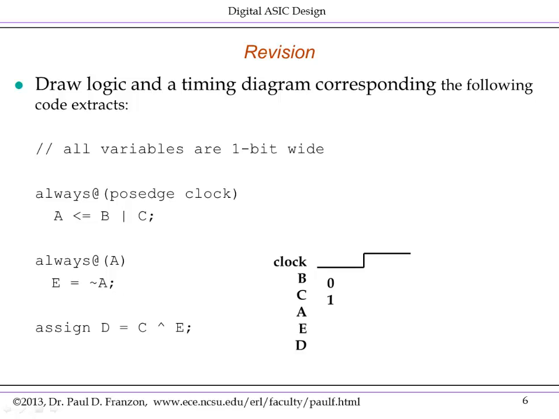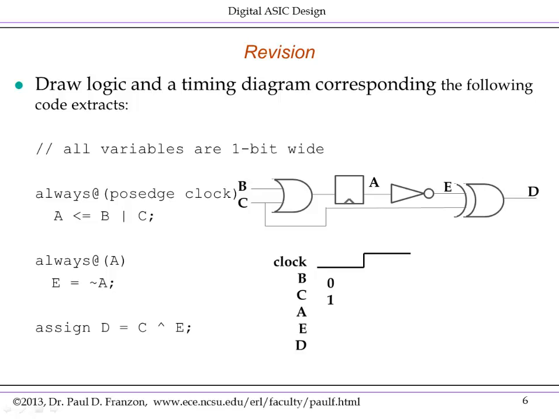Before I do this, I want to go through a short example to illustrate some of what we've learned today. So here's a simple example consisting of 3 blocks of code, and in this I've used each different type of code structure that is synthesizable. Building flip-flops, building combinational logic with an always statement, and using continuous assignment to also build combinational logic. What I'd suggest you do is pause this recording for a moment to think through what this logic structure looks like and what the timing diagram might be for this one particular clock edge.